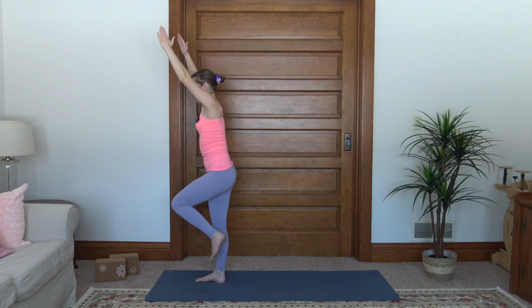Inhale, circle the arms down, around, and up. Exhale, bend in the knees, fold over the legs, Uttanasana. Inhale your halfway lift. Exhale, fold. And inhale, slowly come up to standing. Head is the last thing to come up. And doing whatever arm variation is comfortable for you today.